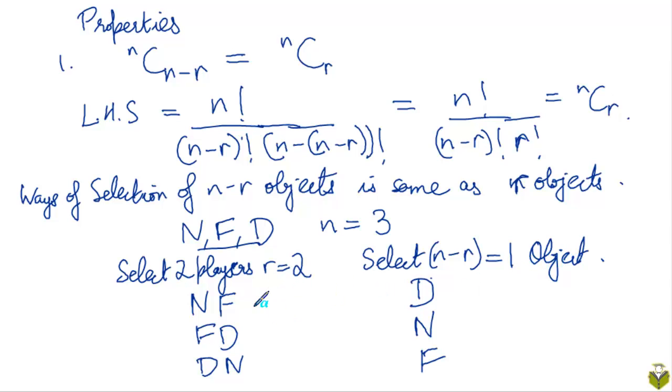So this is the same as N choose R, and this is the same as N choose N minus R, right? So these two are equal, that's why. I'm just giving the intuition behind why N choose R is the same as N choose N minus R, because whenever I select these two, I automatically am making the selection for N minus R, or 1 here. So I hope that it gives you some intuition.